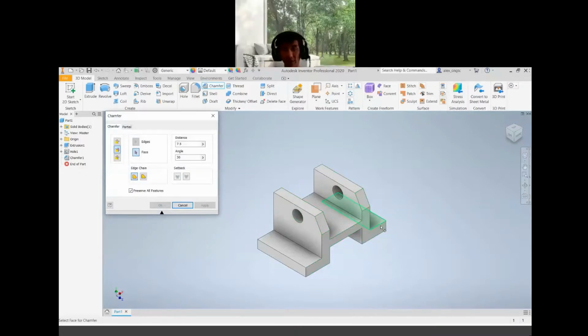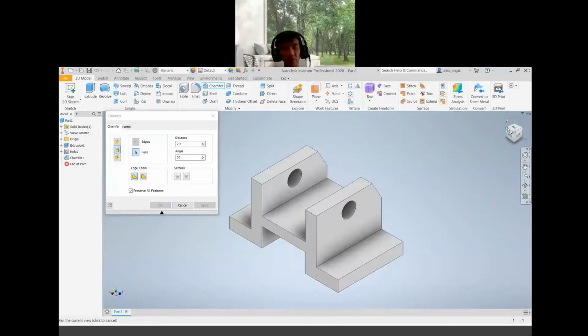So please rotate. You can use the view cube. Use your view cube to navigate with your view. So again, repeat the same steps. For those who missed the first part of it, I will repeat. For the chamfer type, you go to distance and angle and define your face. So the face is over here now. Once you already define your face, it will be highlighted like this.